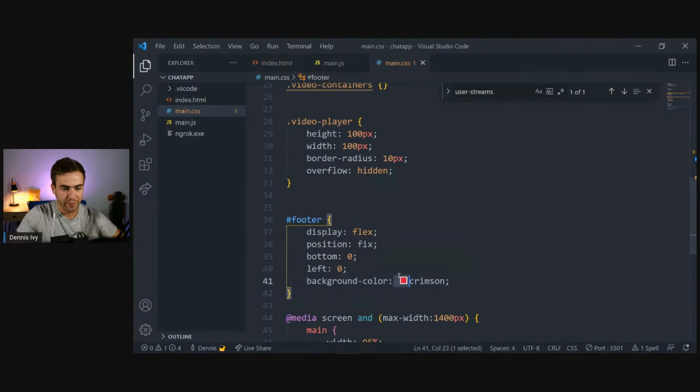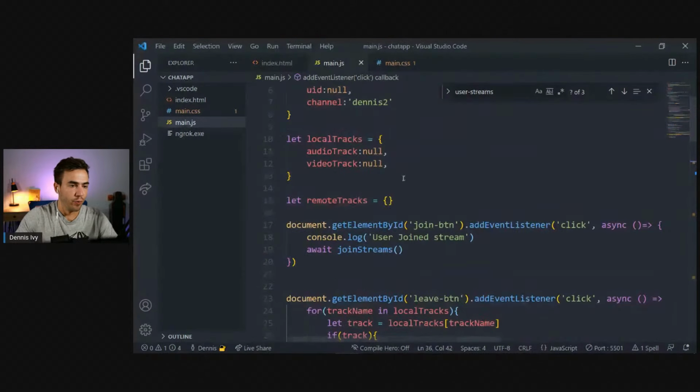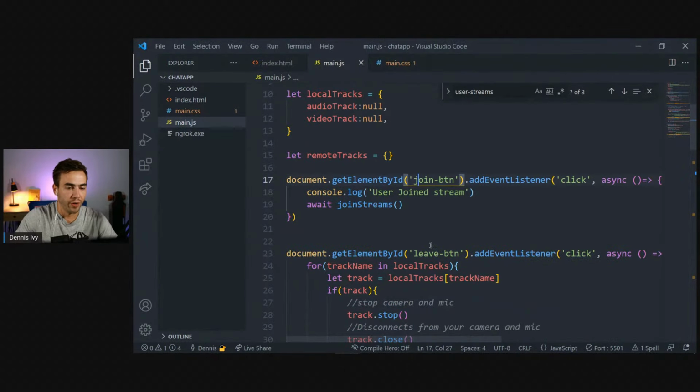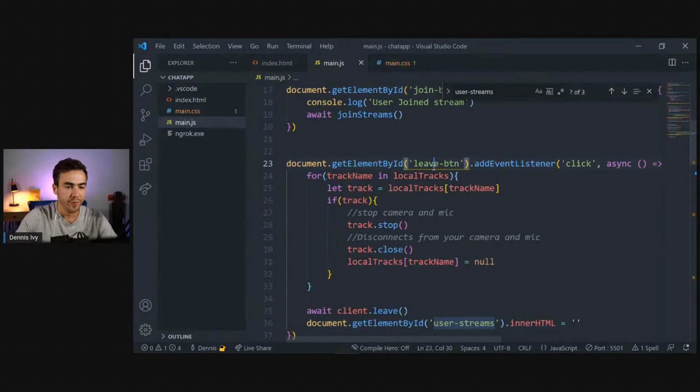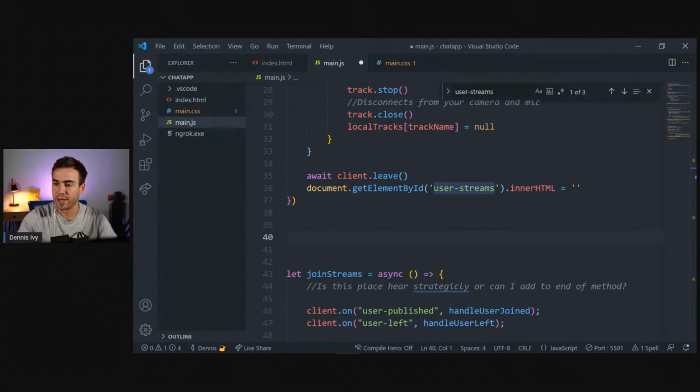So let's work on the leave functionality. So there's going to be another function that I'm going to create for this. And this is going to be leave user, I believe. Okay, so we're going to add an event handler. We're going to go up here. So we have our join. We have our leave button, not the leave button. So we want to do this after leave. And we're just going to create an event on mute.